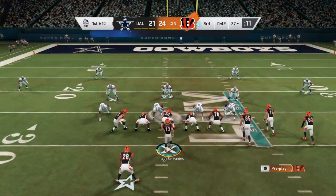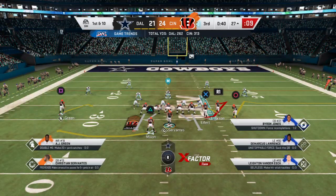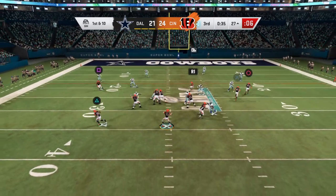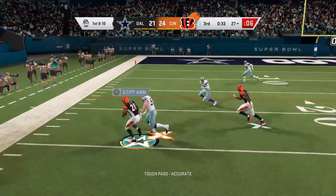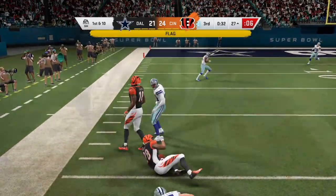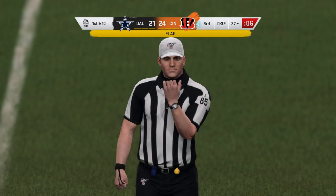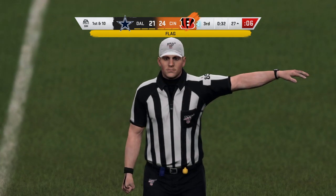They're trying to show that they can run the ball and protect this lead. Give it to the backs, play a little bit of keep away, don't you think? And that's probably a good philosophy at this point, going to make that defense stand up and stop them. Now back to throw. He finds his running back, Mixon. And he'll be brought down somewhat awkwardly here, and a late flag as well. I think this one's going to be a face mask.